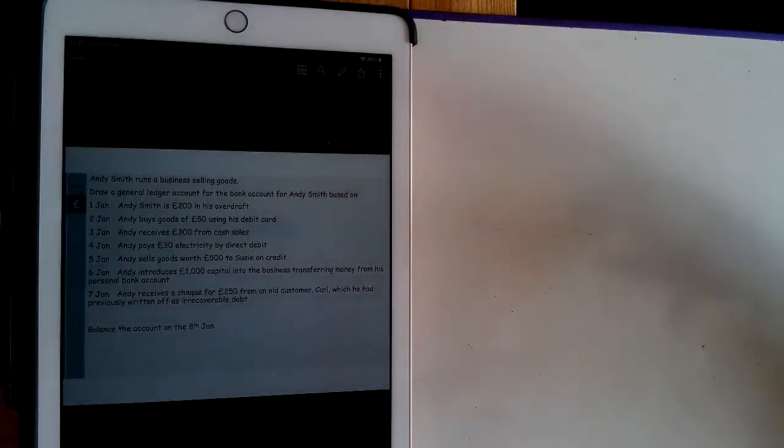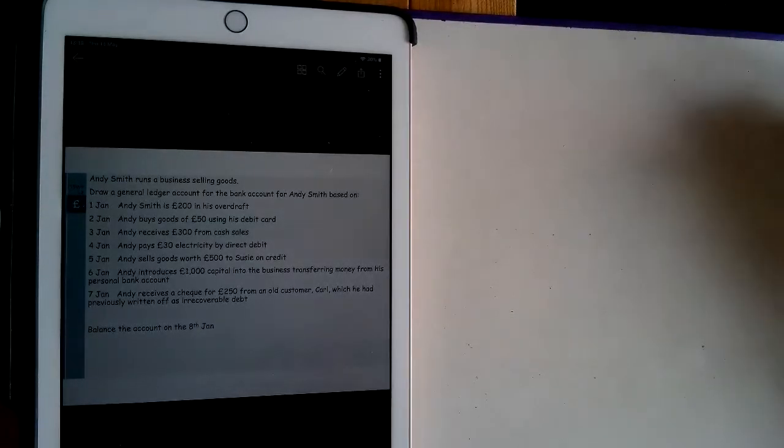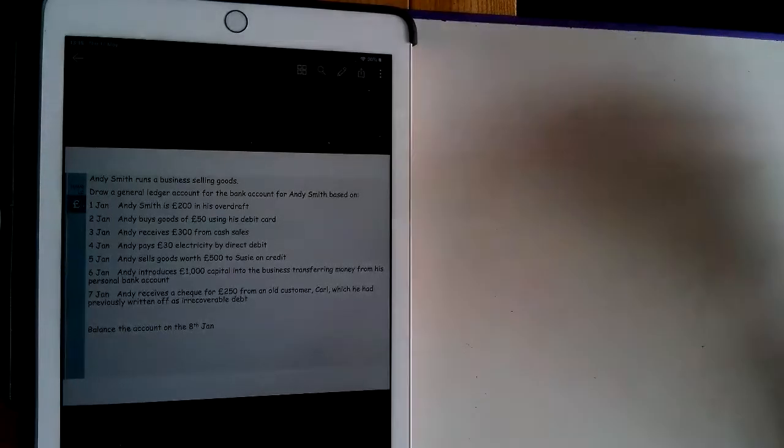forgot, there's 3 ledgers that we deal with. There's a sales ledger, that's where the trade receivables, so the customer accounts go. There's a purchases ledger, or payables ledger you can call it, that's where the trade payables, so supplier accounts go. And the general ledger, where all the other accounts go. So sales, purchases, purchase returns, discount received, cash account, bank account, like this one.